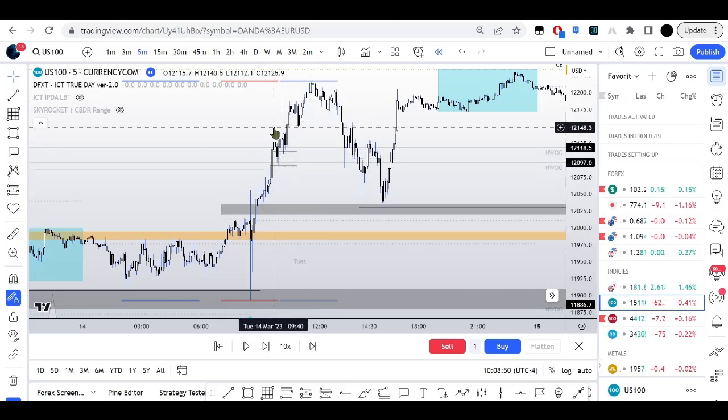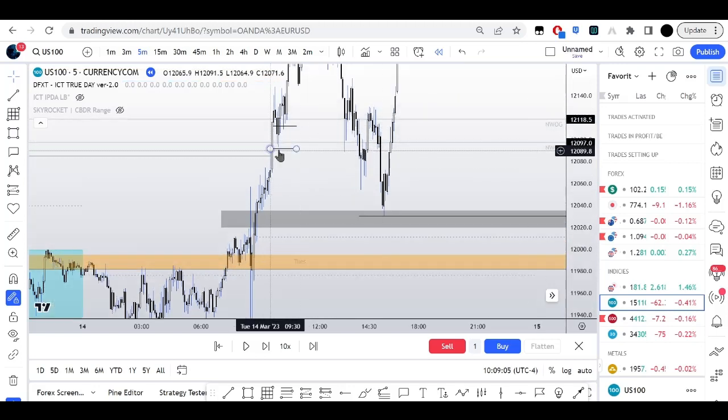I would rather see this high get taken first and then come back down into a silver bullet into that same fair value gap right here. I mean, you could have possibly used that same fair value gap right here at 10:11 and reutilize that. This should be balanced. Actually, it's not balanced, but it already worked inside of this fair value gap. Might leave that open, still use consequent encroachment of this new week opening gap and it continues up.